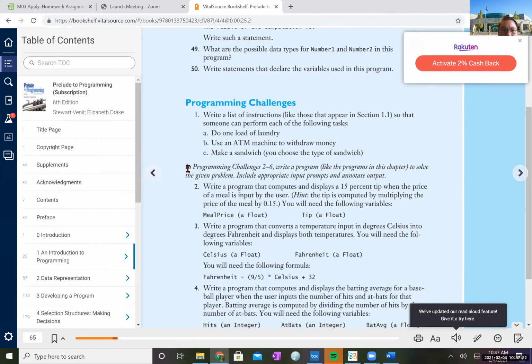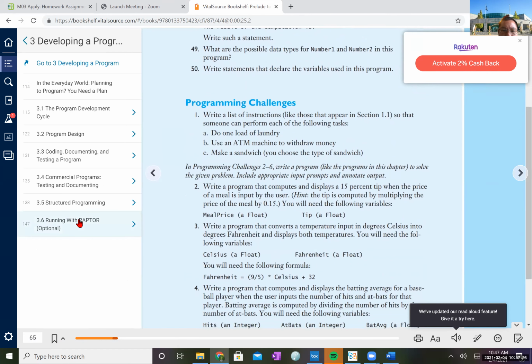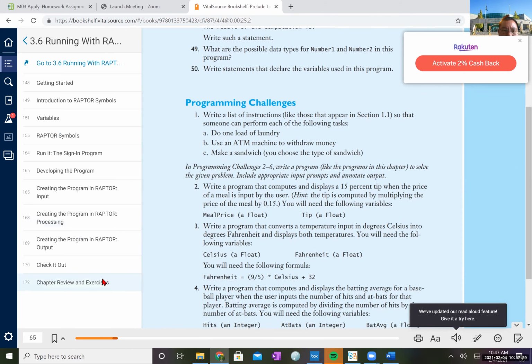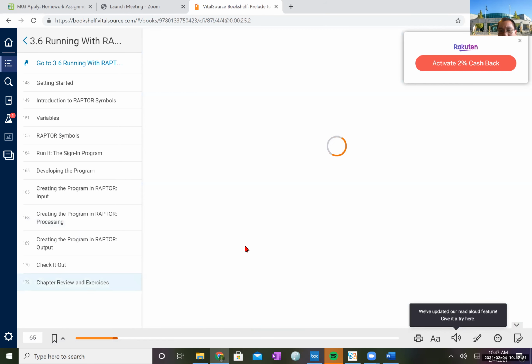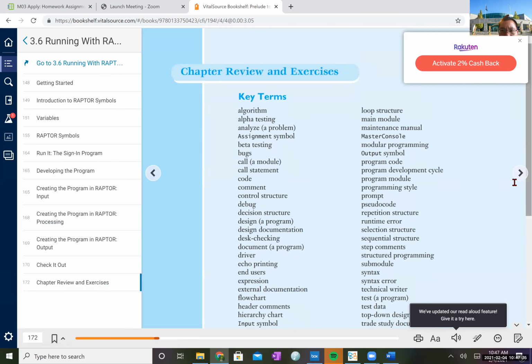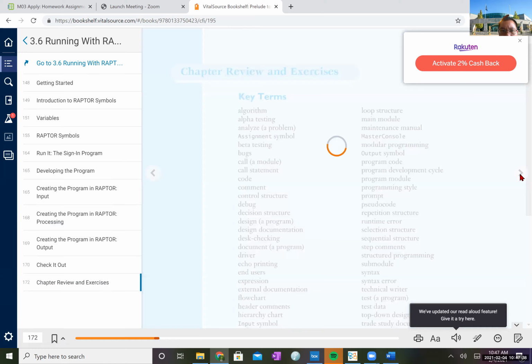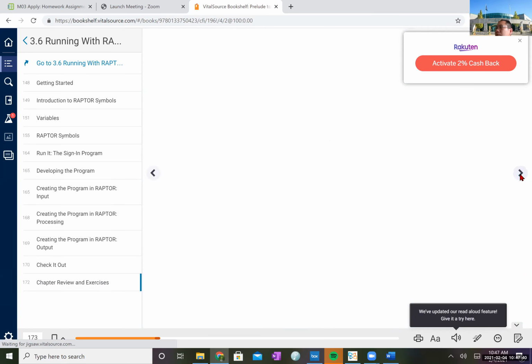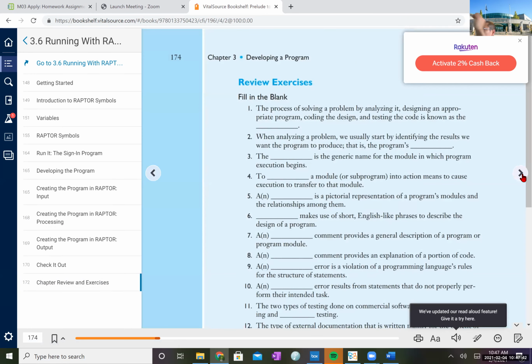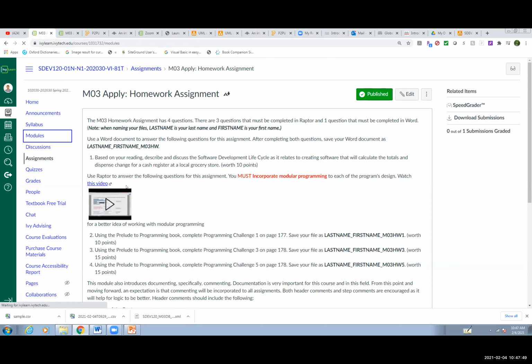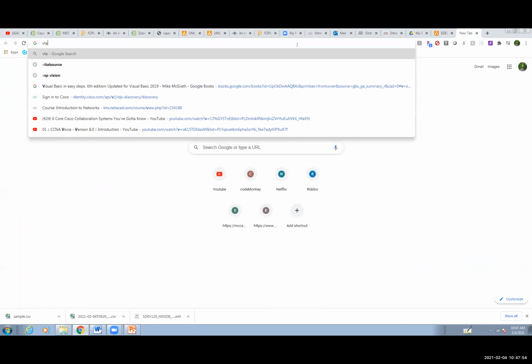Sorry, what is this? This one and this one, right? Let me go back to this one to see. It was like page 177 or something. Okay, so let me see what it is.